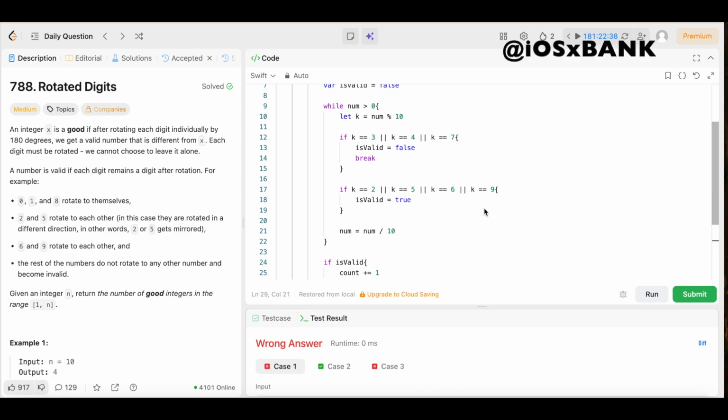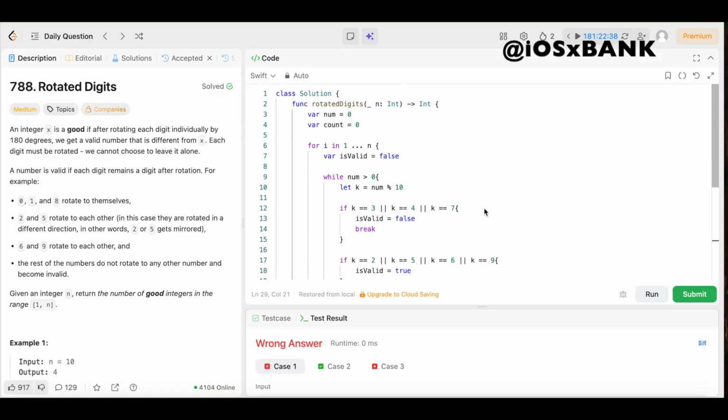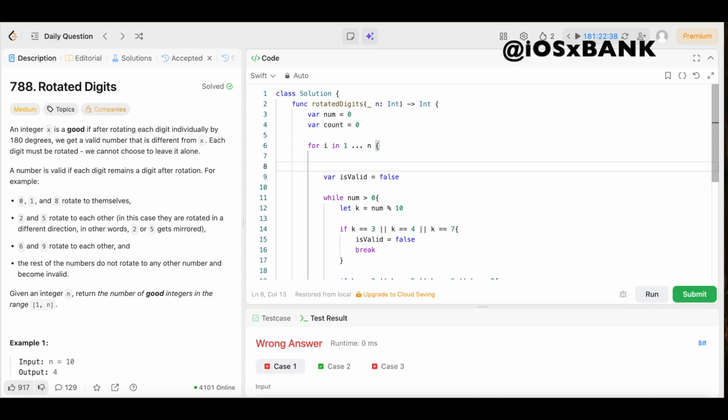Oh, sorry, y'all. We need to set num to i first. So come up here and we're going to say num equals i.